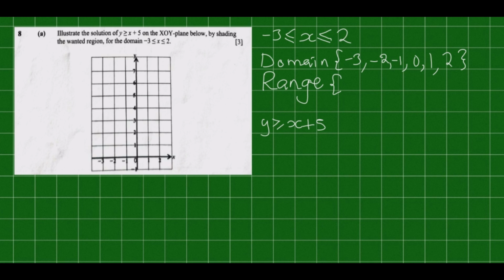So what I'm going to do now is replace x by -3. So I'm going to say y is greater than or equal to, then x will be -3. Where there is x, I'll put -3 plus 5. Once I've done this, the next thing is I write y is greater than or equal to. Then we say which number is bigger between 3 and 5? Ignore the signs. So we say 5 is greater than 3.